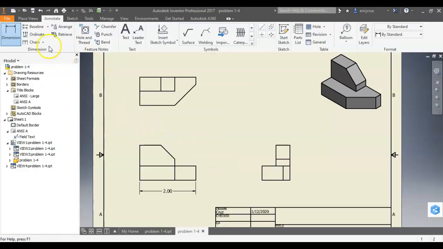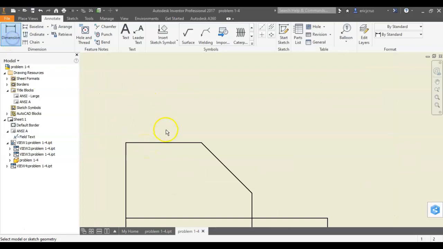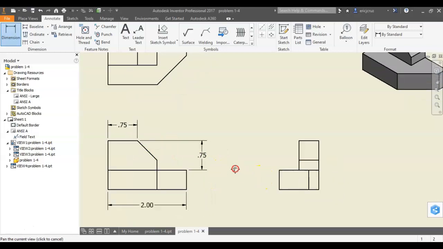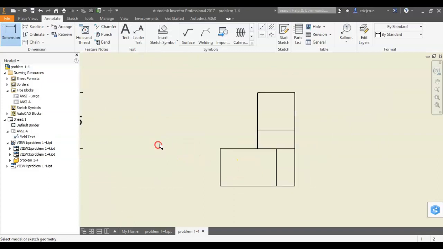And then let's see, we got this dimension here. So if you wanted to dimension things a little quicker, if you hover over it, the line will turn red or another color. And then you can click and then place it. You don't want your extension lines to connect with the part at all. So to ensure that, you would click on the corners. So for example, this dimension is 0.75. We click on this corner and then this corner and then come this way with it. Okay, so that's the proper dimension right there.